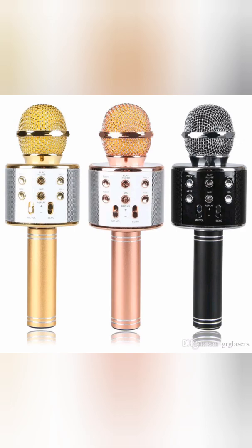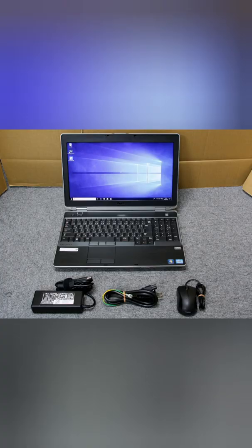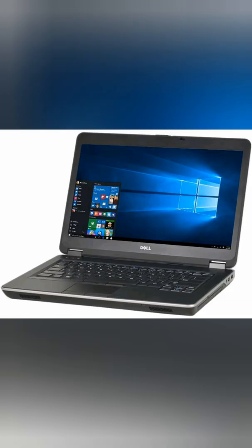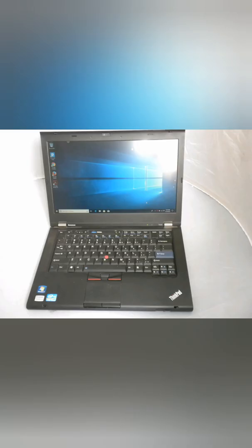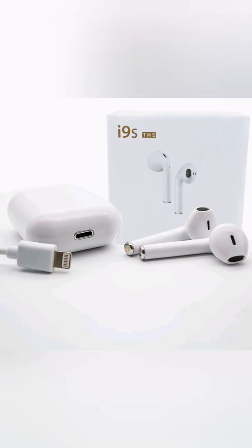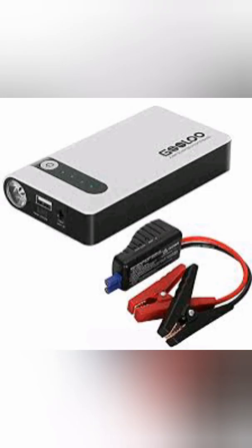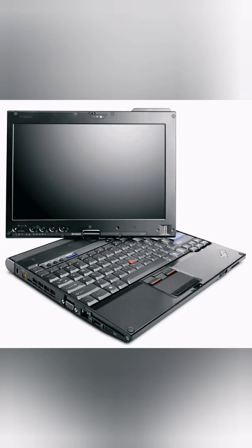We have the Apple iMac all-in-one desktop, microphone speakers, and different kinds of laptops — tested and working with a 30-day warranty. We have cell phones like iPhones and Android smartphones. We have some Core i5 laptops and laptops ranging from dual core to Core i7, with prices from $50 to $250.